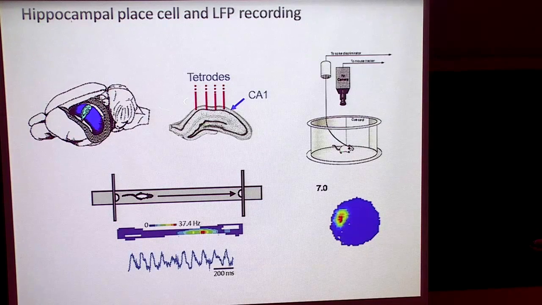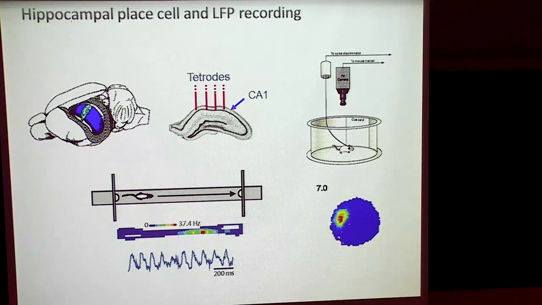Yesterday I told you that we did a lot of the work in the hippocampus. Here are our electrodes in the CA1 field. Much of the work done in this area is done in two-dimensional environments, or as Kate will have told you now, in three-dimensional environments, in which animals run around in boxes. But a lot of the work I'm going to tell you about is done on a one-dimensional environment, a linear track. I'll describe this in more detail, but essentially it just gets the animal to run back and forth between two walls which have food on them so that it can be rewarded.